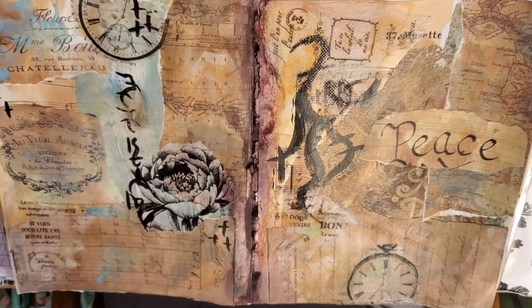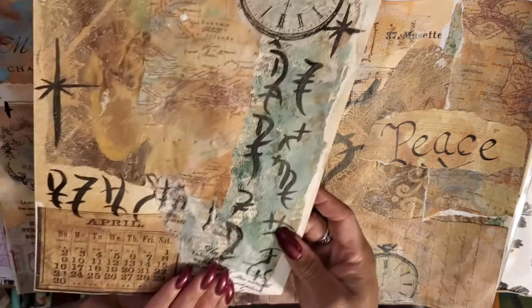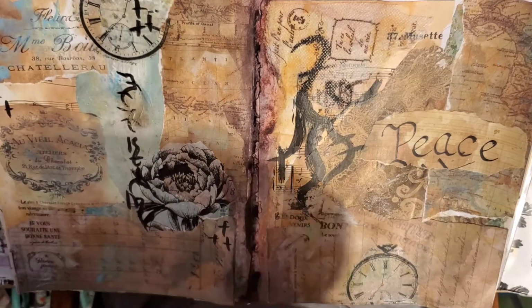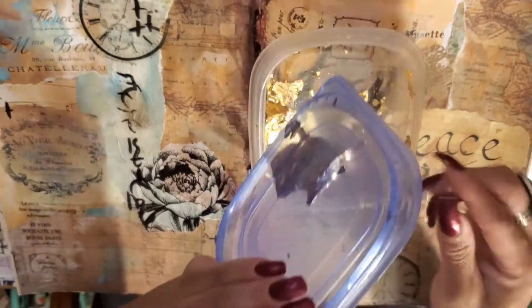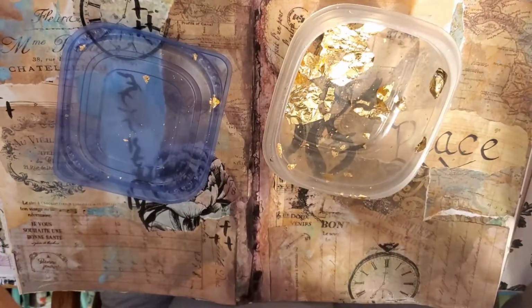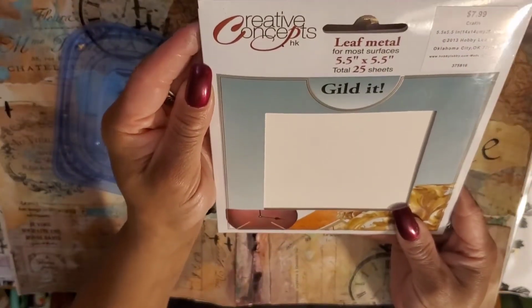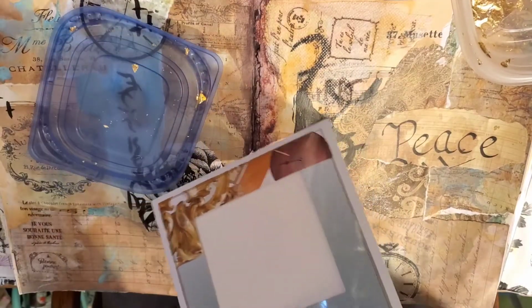Everything is dry. Okay, what else do we want to do? Let's do some foiling. Always got to make sure that I remember that I have this page over here. Where is my foiling? I get this foiling from Hobby Lobby. It's in the craft section. Oh, I can find this, thank goodness. This is what it's called: Creative Concepts Leaf Metal Gilded. So that's how it comes, and it comes in sheets.